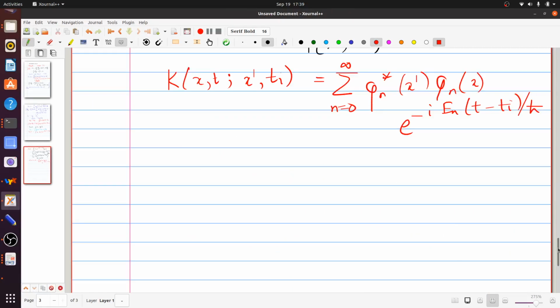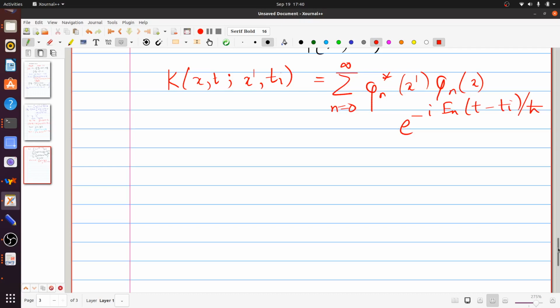Now there does happen to be one case where this propagator is pretty easy to calculate. Easy, of course, is a relative term, and that is the very simple case of a free particle propagator. We will later on calculate the free particle propagator using the path integral technique, and at that point the calculation will be somewhat more complicated than what we are going to do now. And so it's also important that we have at least one check. If we have calculated it using more elementary methods and we already know the answer, we have the advantage that once we get the path integral technique down and calculate the free particle propagator using that, we can be sure that we have got the right answer.